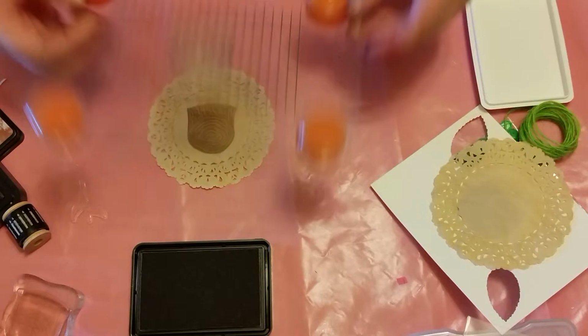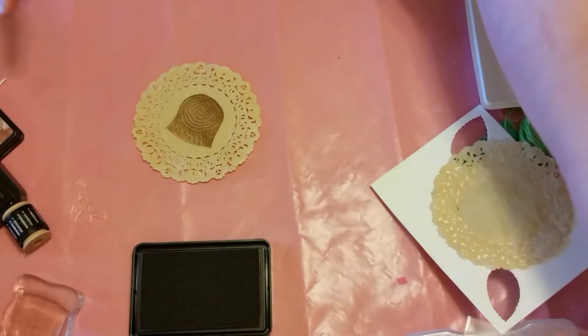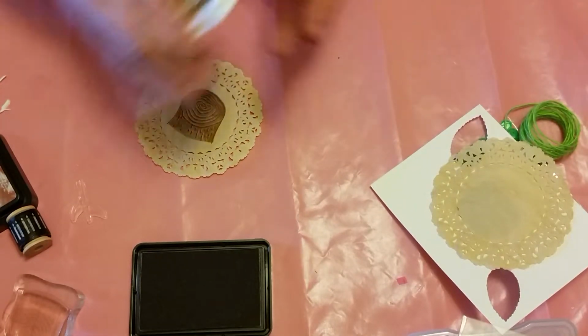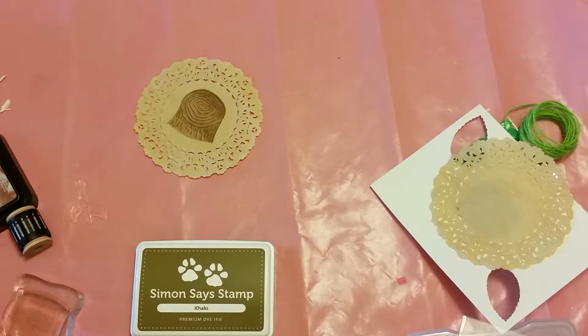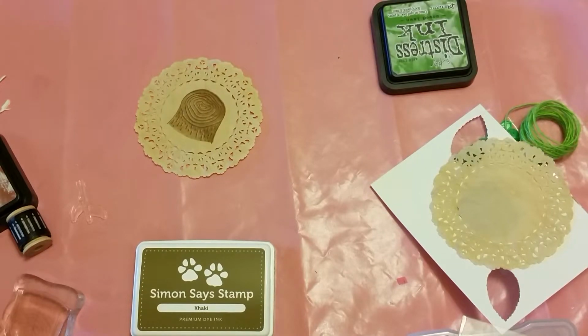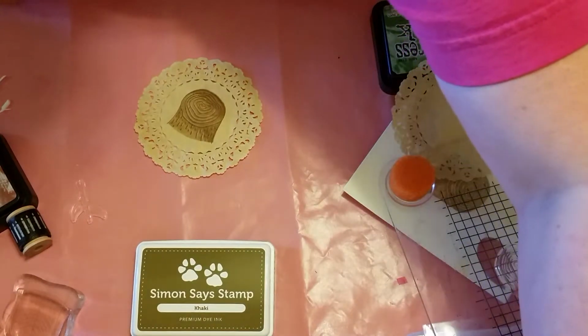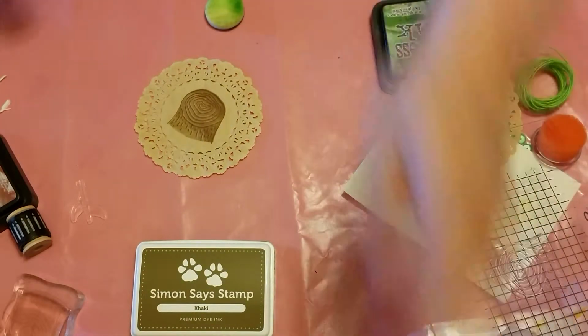I like it pretty much. It's okay. Oh, that's so cute. Okay. I am loving this. And because this is already tea dyed and there's going to be some green accents, I think I have a Mowed Lawn Distress ink that is the only green distress ink I have that's not currently dried up. So let me see, yep, I have a green started.